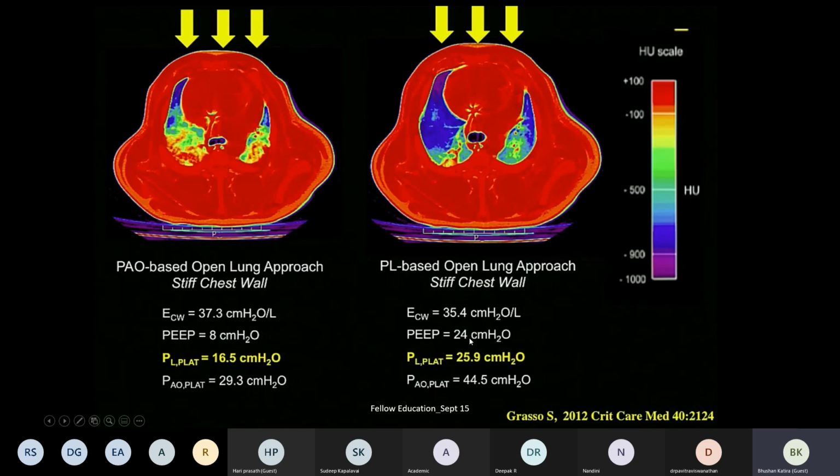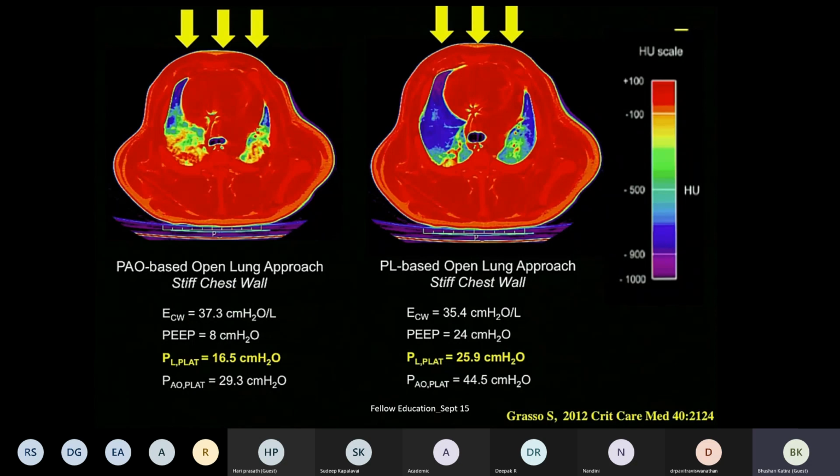And you go from 8 to 24, the chest wall elastance actually hasn't changed, which you can see, this is a thick chest wall. The elastance of the chest wall will not change, but the PEEP-induced aeration of the lung changes. You see a lot of normally aerated areas. There is in fact some hyperinflation happening already, which goes to say why this value now is considered a little bit higher. And the plateau in this situation at the moment is 44.5, and we're like, who is going to ever ventilate anybody with 44.5?